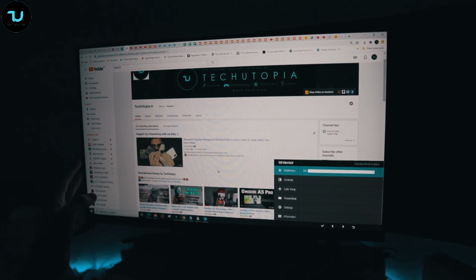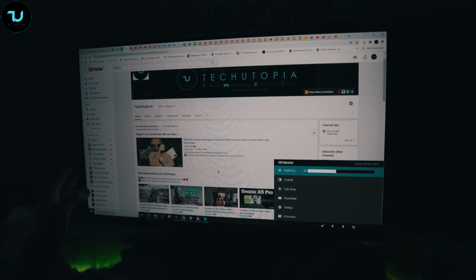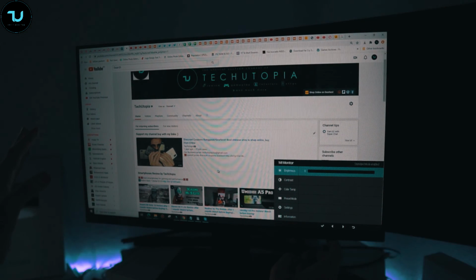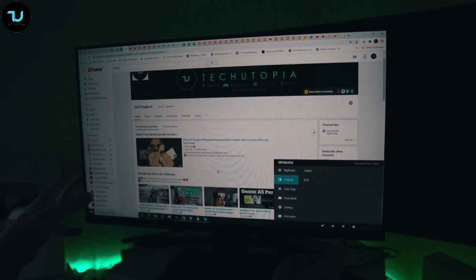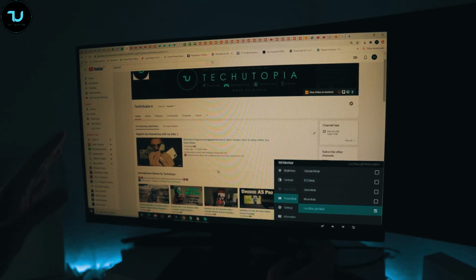So it's a bright display. We're gonna talk about the settings. I just want to go through the menu itself for you, and we're gonna follow up. Now we're gonna go to the minimum. This is the minimum. It's perfect for night use. What you could do is simply go to the preset mode and select the low blue light mode. This immediately sets up the low brightness.